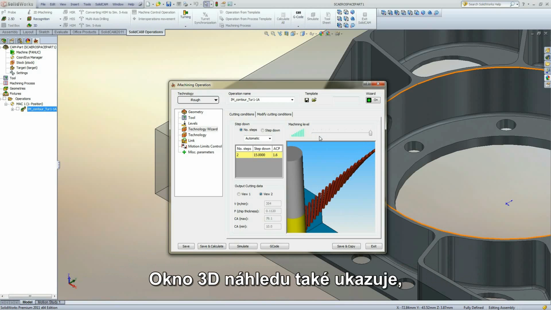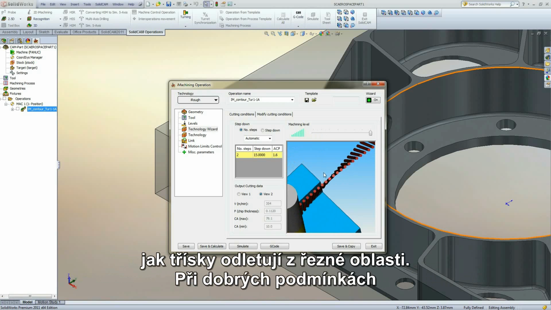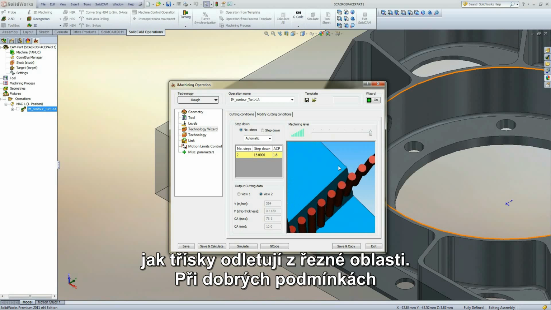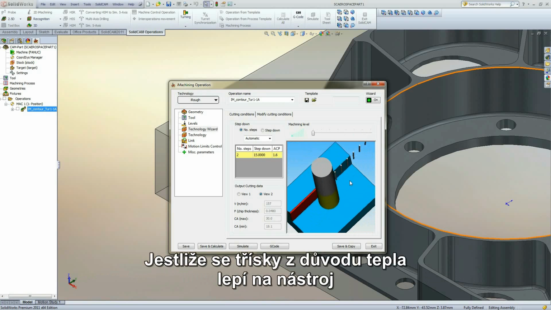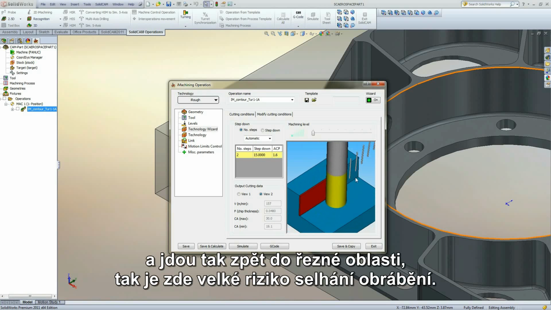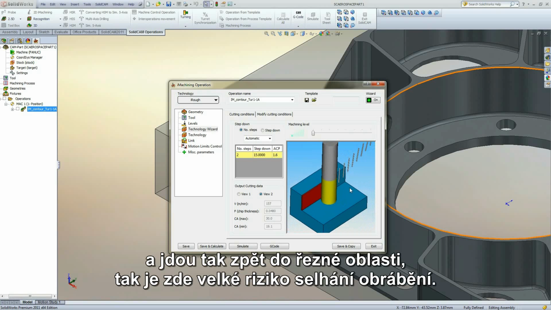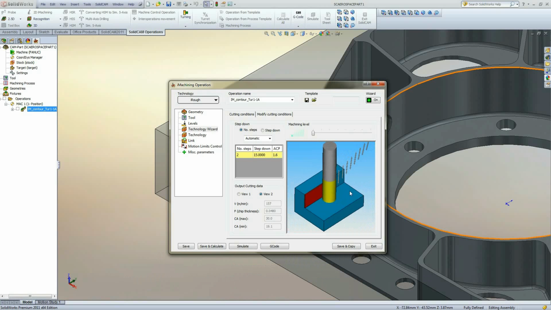Also, the 3D preview window shows how the chips should be evacuating the cutting area under good conditions when actually machining the part. The chips should be coming out the back of the tool. If the chips are sticking to the tool due to heat and are being brought back into the cutting area, the potential for failure is high.